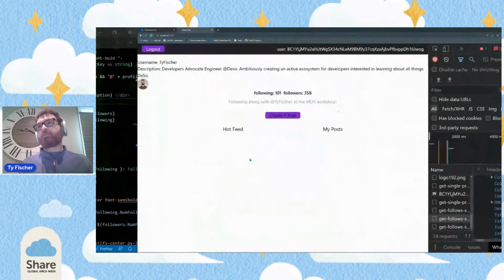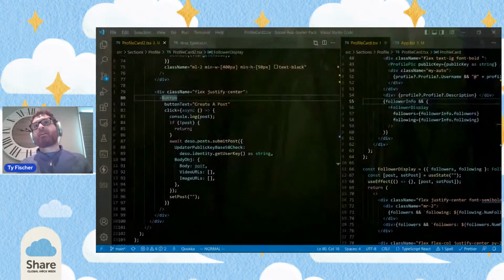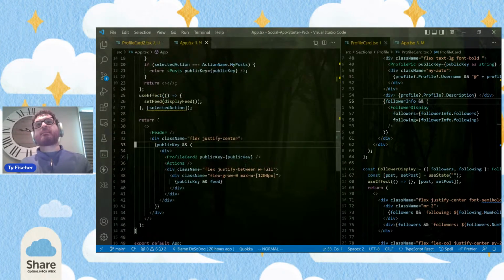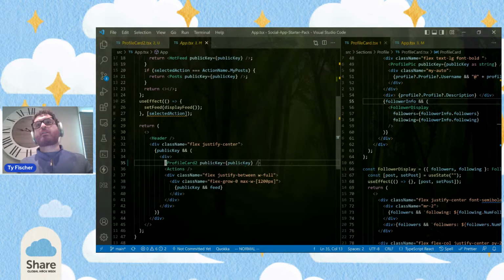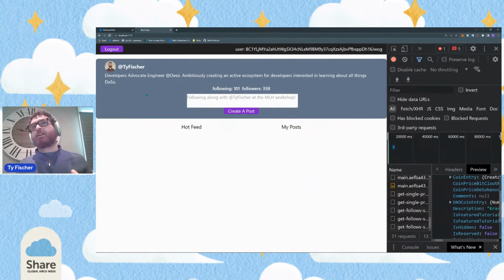Alrighty. So now, in interest of time, I'm not going to be doing any UI enhancements here. So I'm just going to do what I did with our header before and go back to the app TSX and then switch our profile card 2 back to 1. So now you guys kind of understand underneath the hood what I was doing to make this nice profile card, which shows our followers, my description, and everything else.